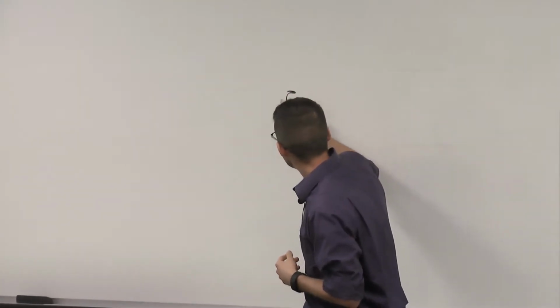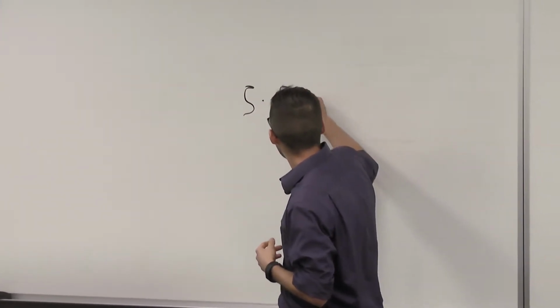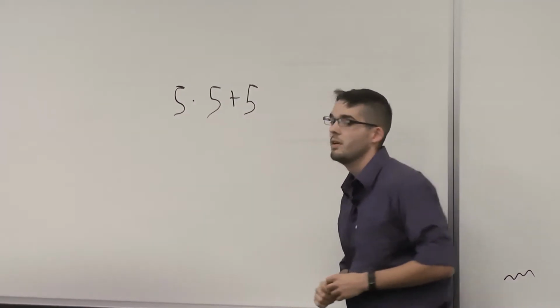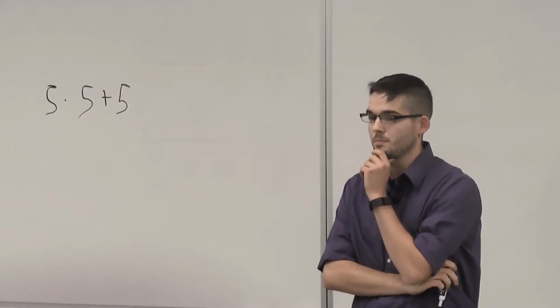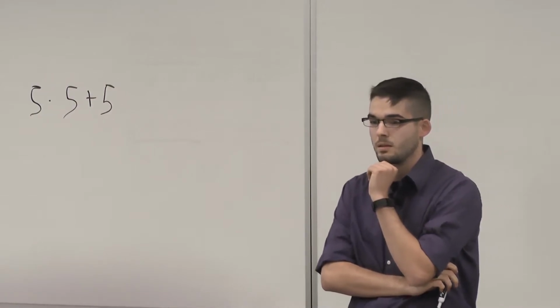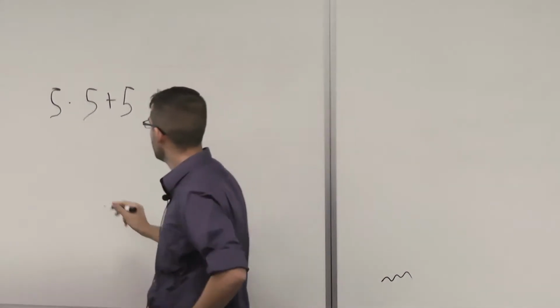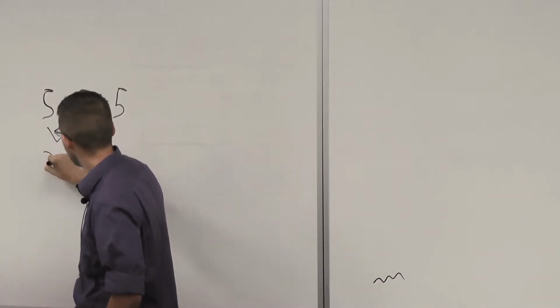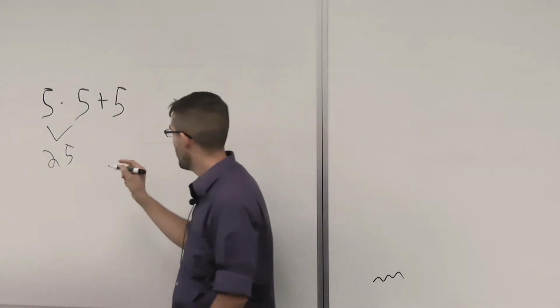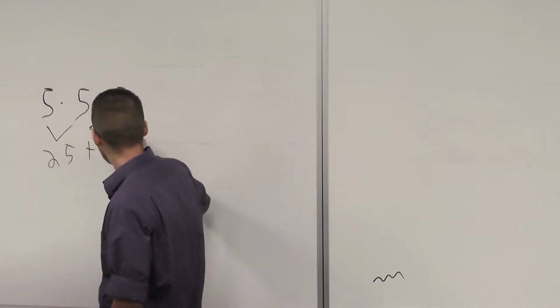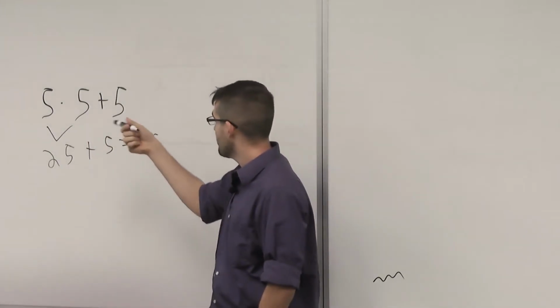Okay, so the next thing I want you to do is to consider this expression. I'm going to write it here. 5 times 5 plus 5. Somebody evaluate this for me and tell me how you do it. You would do 5 times 5 first, 25. Okay, so we do this operation first, and that gives us 25. Then what? Add 5 more, so you get 30. Then we do our addition. Okay. And she said we result in 30. So we're moving from left to right.